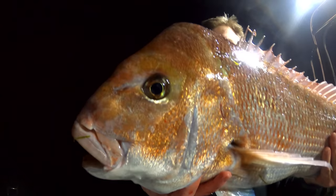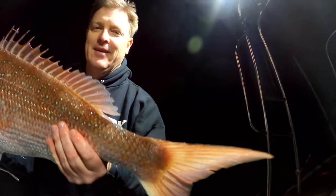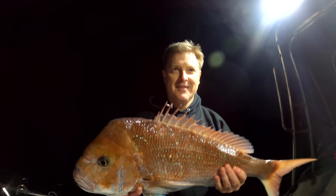Oh shit. What size is it? Good fish, mate. There we go, a bit of perseverance. What a night. What a shit night. So that had a hit while you were fighting it. Yeah. I got a serious hit and I reckon it's pulled the bait off.